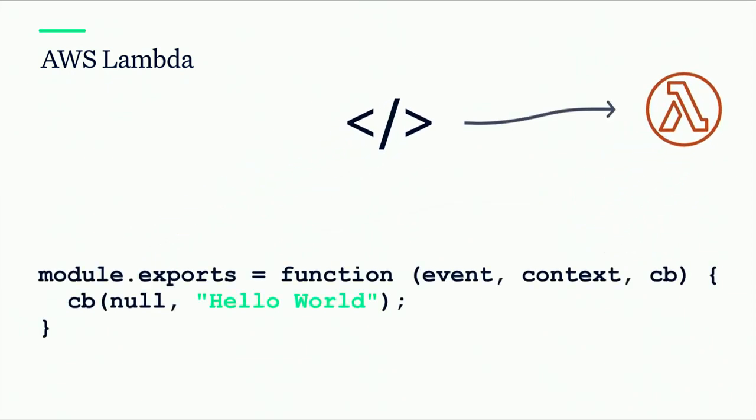Such a function could, for example, look like this. This is a really simple example, which I use quite often in my talks, but it gives you a good impression of what this looks like. You receive an event in your function, which contains some information. For example, if it's an HTTP request, you get some information about the HTTP request data. You have a context parameter where you can get context information about your function, and you have a callback function in order to return data to the caller.